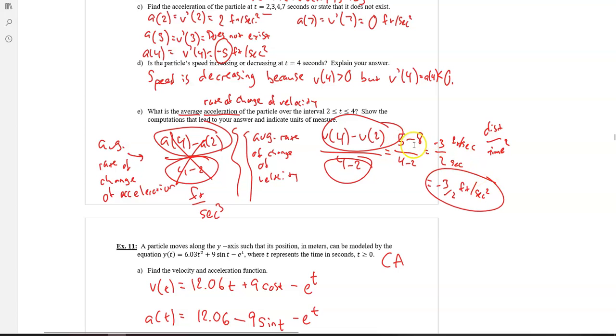Subtract the 5 and the 8, you get a -3. That's in feet per second because the -3 is velocity, but then you're dividing it by seconds, so it becomes feet per second squared. That makes an acceleration, which is why when you see average acceleration, it's really the velocities that you're subtracting on top, because you then have to divide by times, which results in an acceleration unit. Does that help some?